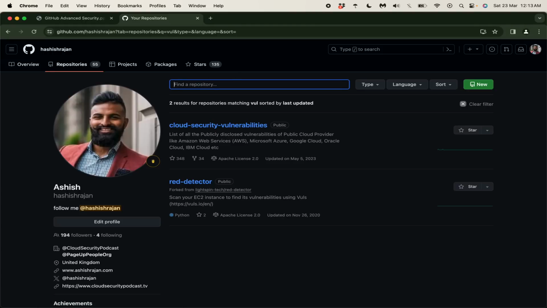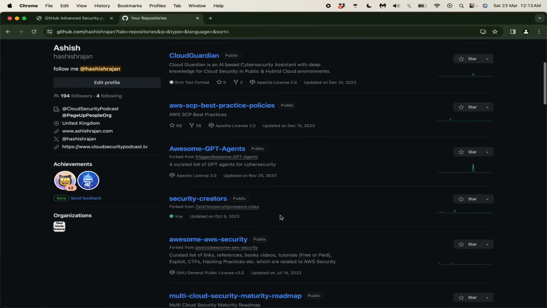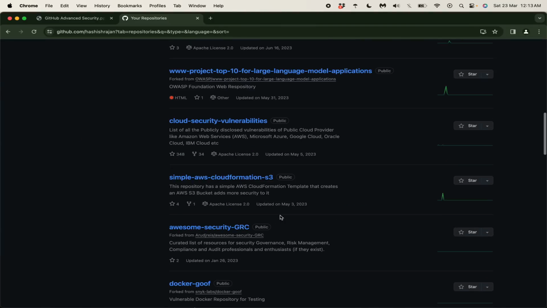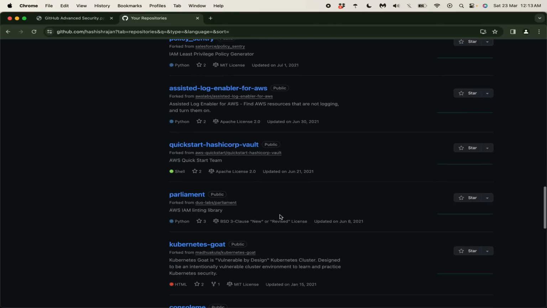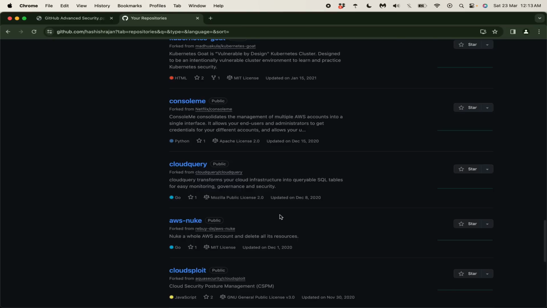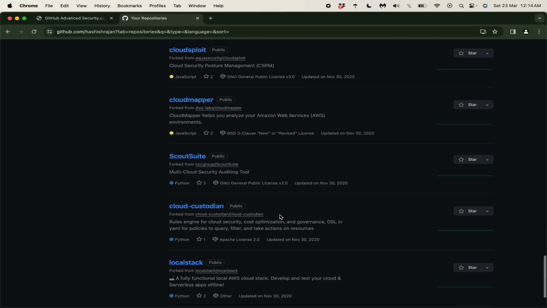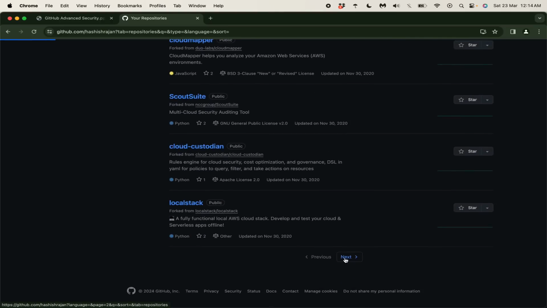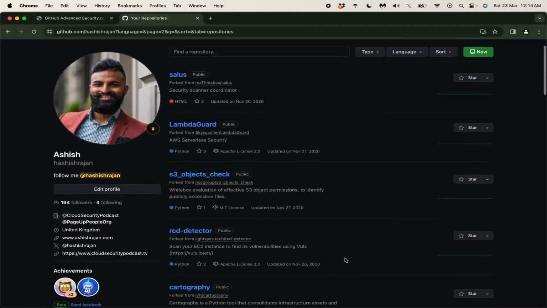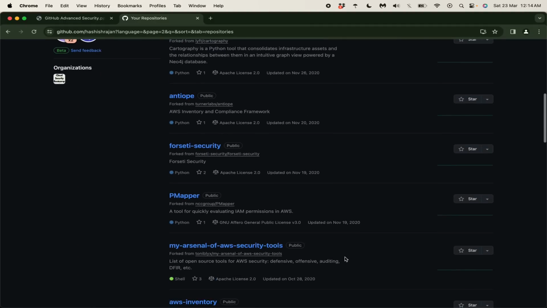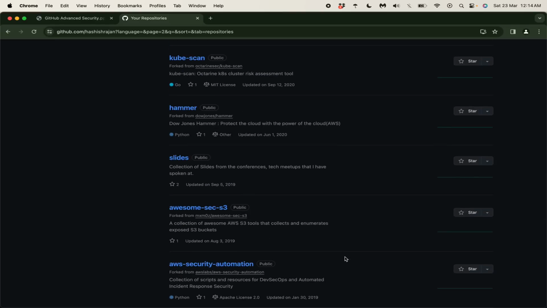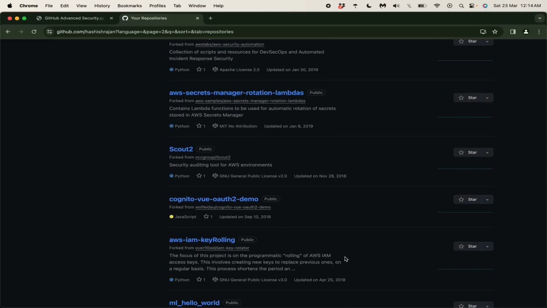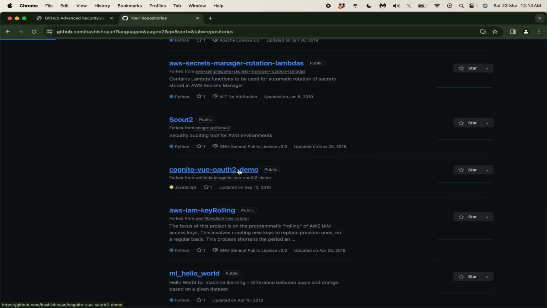Nope, I did not. That Cloud Security Vulnerabilities is a different repository. This is basically how you identify and slowly make sure that you don't end up having a lot of repositories, because what happens when you're trying to look for just one repository that I know I have, which I just cannot remember the name of for the life of me. But this is what people were doing. Oh, there you go. Cognito V2 demo. That's the one.